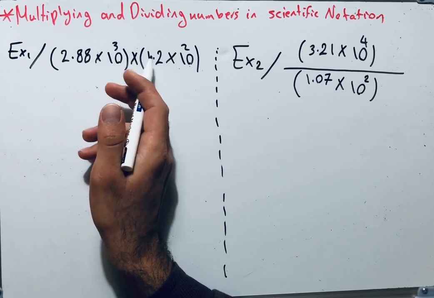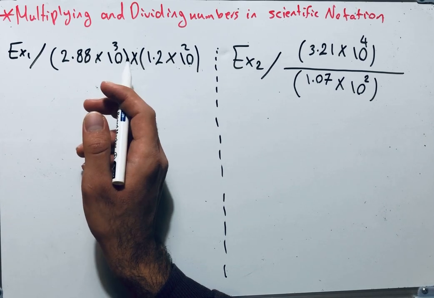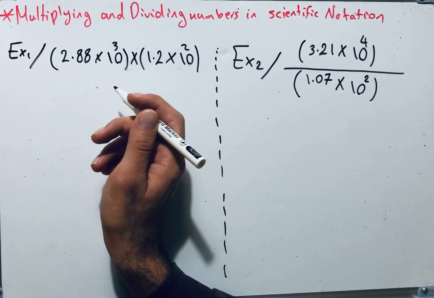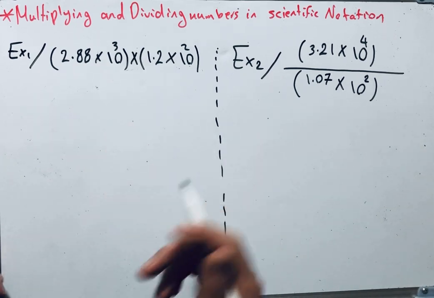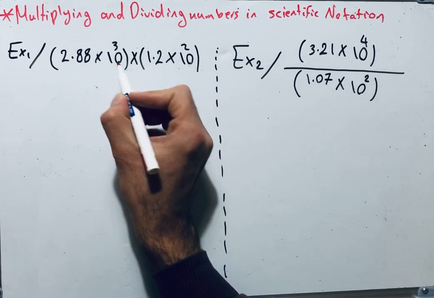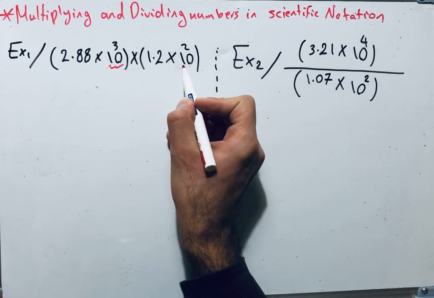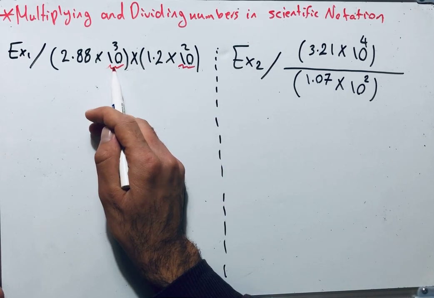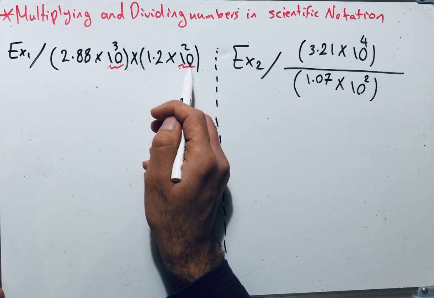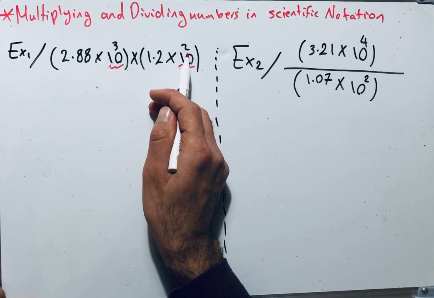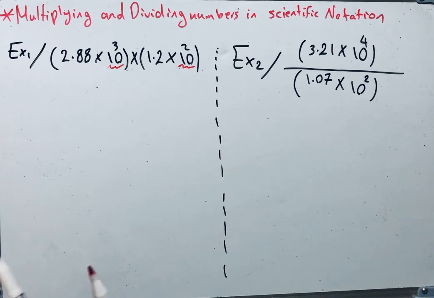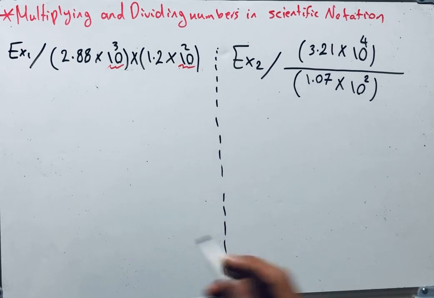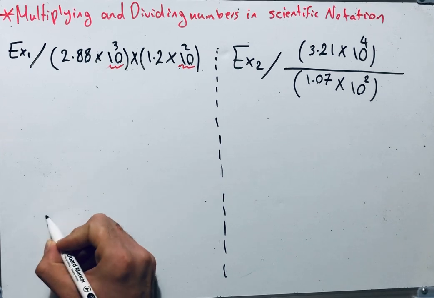So it's multiplication. So in multiplication, it's kind of, I would say, easier, right? So first thing, what you're going to do is this. First, I'm gonna highlight the powers of 10. So we have 10 to the power of 3, 10 to the power of 2, okay? So in my opinion, the best way to do this is like this. So I will write it somewhere, like I will write it here, okay?